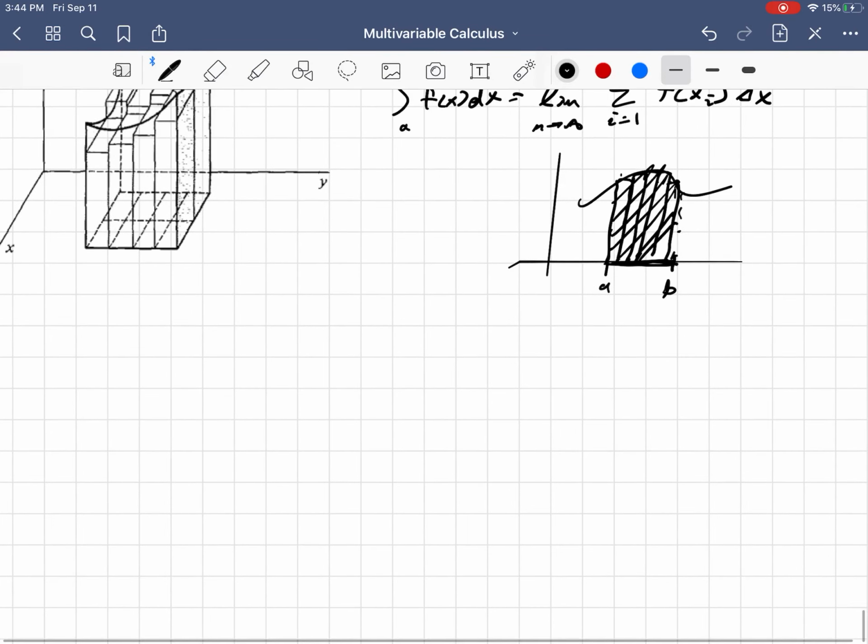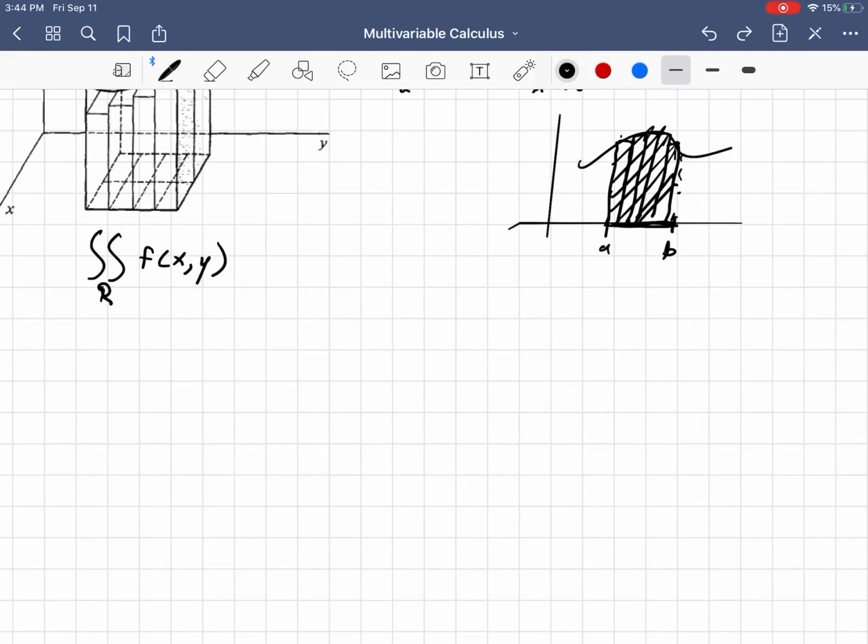So now if we've got a double integral, and for now I'm just going to write it over the region R. I'm going to elaborate on that notation a little bit later, but for now just leave it at that, of f of x comma y, and it's f of x comma y because now you've increased one dimension, and so you need to increase by one more functional variable, right? So it's f of x y dA.